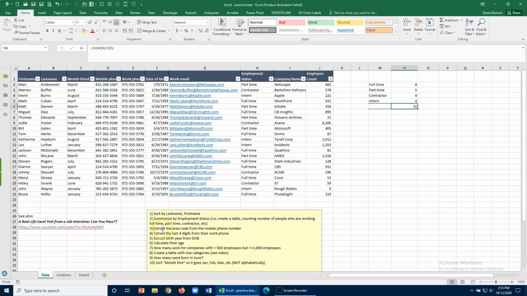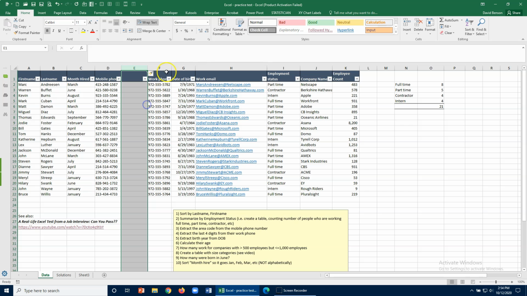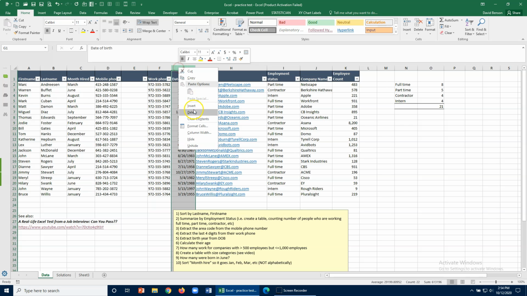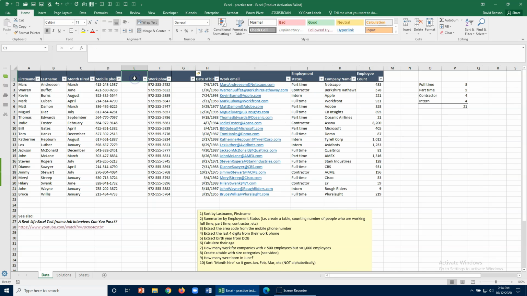Now we're going to extract the area code out of the mobile phone and the last 4 digits from the work phone. So I'm going to insert here and insert here. This one will be area code, and we're going to use the LEFT function. We point here and take the left 3 characters.